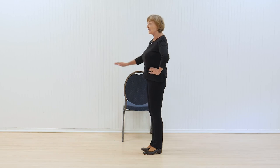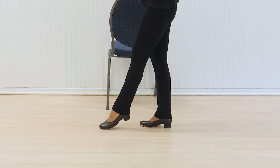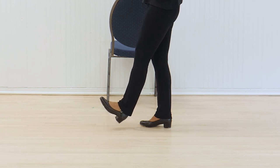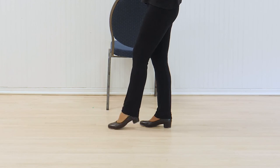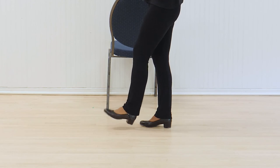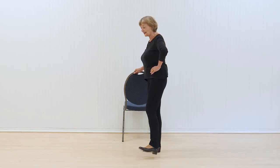So the first thing we're going to do is a ball tap. We're going to stand on one leg. Notice I'm using a chair. If you need to use a chair or a table or the kitchen counter, or if you're brave, you can do it without holding on. Take your foot, turn up your toe, and what you're doing is striking the ground with the ball of the foot. Just like you're hammering a nail into the ground. Be strong, be solid. I can do that anywhere I feel like.